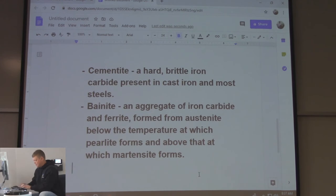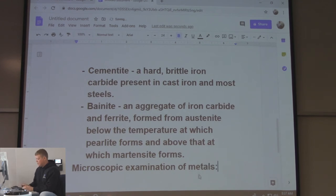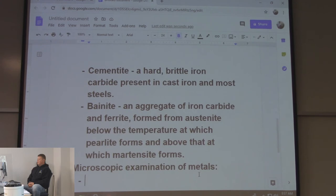Microscopic examination of metals. I used to do micrographs at my work for ESAB. ESAB is a company, it was in Hanover, PA, and they were pretty heavily unionized. They make welding machines, but where we were, I was in the R&D facility making flux core wires. We did flux core, then metal core wires. They were trying to make it so there was no silicone after you got done welding, so they could go right into paint, because that's another part of the process, right? You have to de-silicone it with a wire wheel or whatever. And we did microscopic examination of the wires. That's how small it got down to. I'll tell you how that went when we get off the camera here. It's kind of a long story, but it's very relevant.